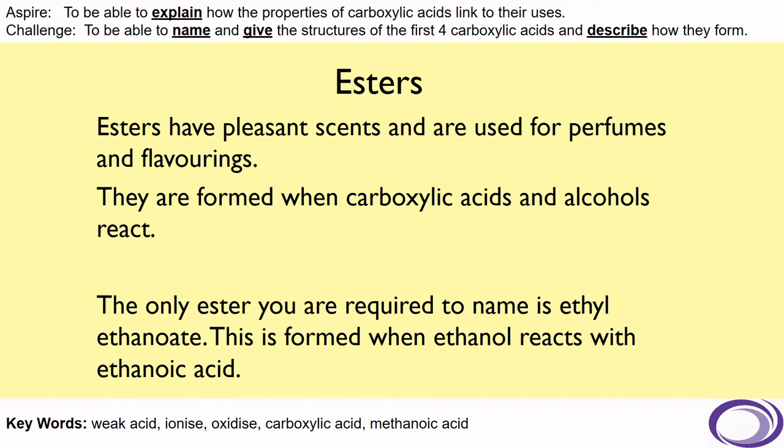Now, esters are actually formed when carboxylic acids react with an alcohol. Now, unlike the other homologous series, you do not need to be able to name many of these. The only one that you actually need to name is ethyl ethanoate. Now, that is formed when ethanol reacts with ethanoic acid.